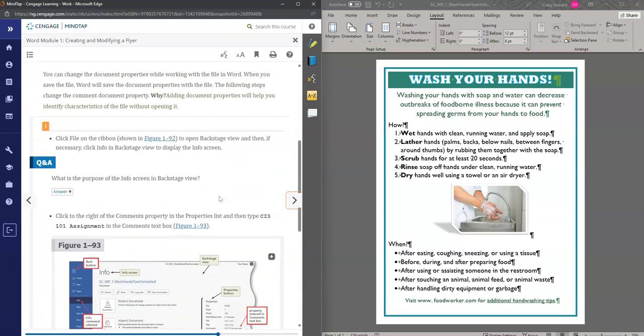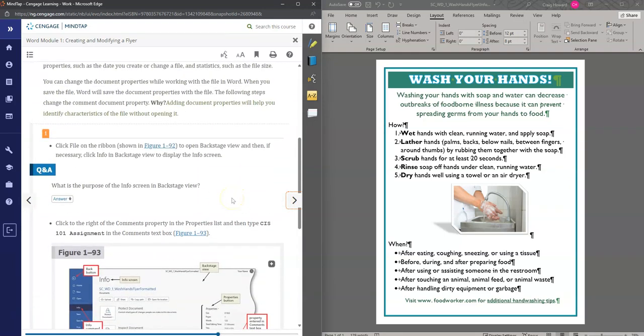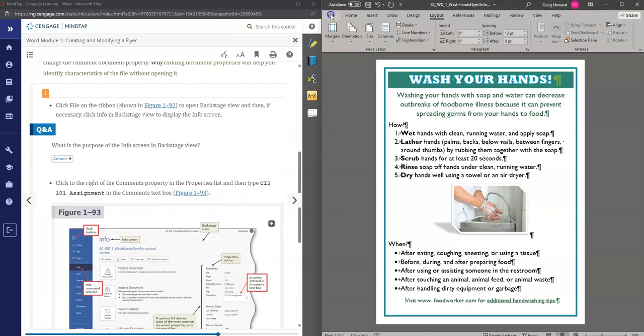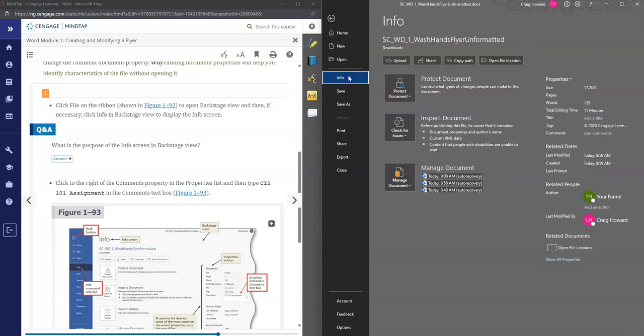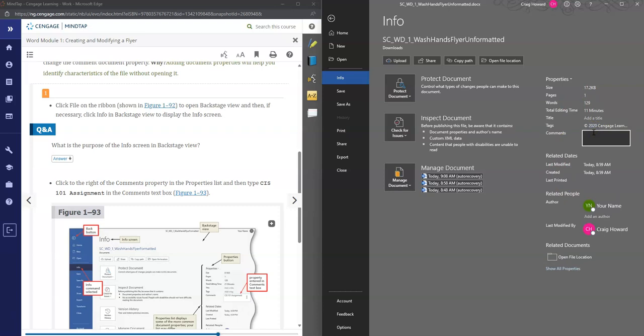Almost there. So, changing document properties. In this case, I'm going to click File, Open Backstage View if necessary. Click the Backstage View to display the info screen. There's your info screen right there. Click on the right of the Comments property. So, right over here is our Comments property box.